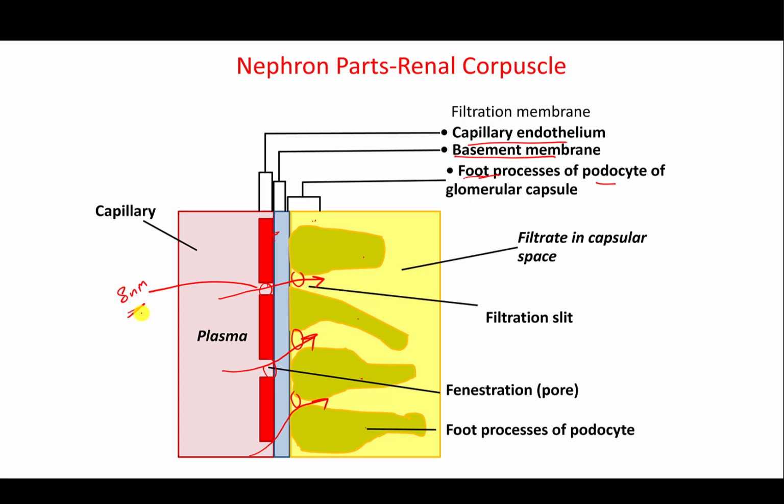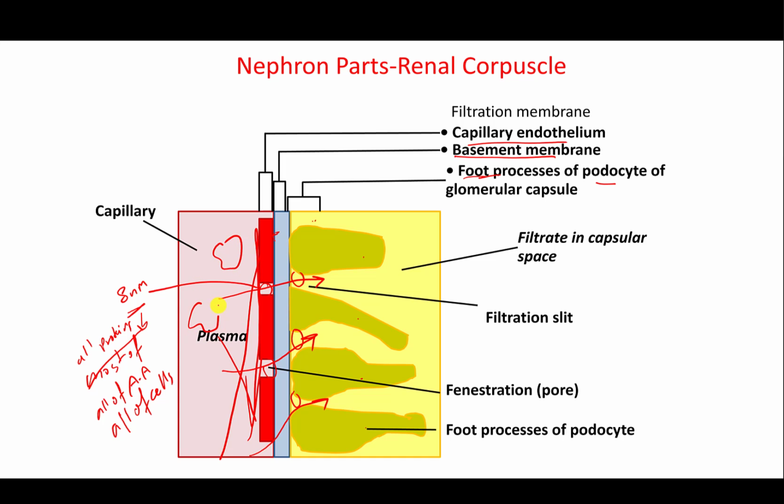Now 8 nanometers means most of the proteins, or actually all of the proteins, all of the amino acids, and of course all of the cells will be blocked. They cannot exit from here because it's super small. And that is the concept of filtration. When you are, for example, brewing coffee, you put in a filter and you put the ground coffee, right? What goes through the filter is just the water, whereas the grounds of the coffee would remain within the filter. So that's the same concept here.